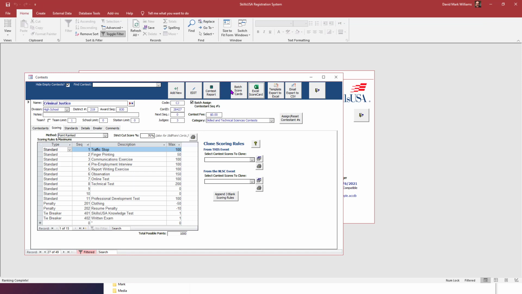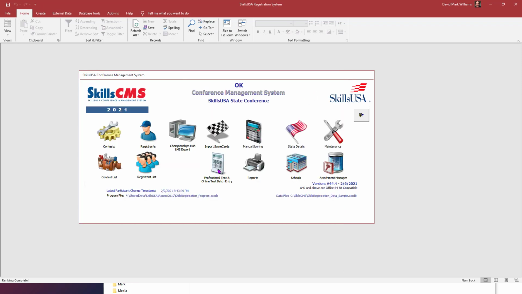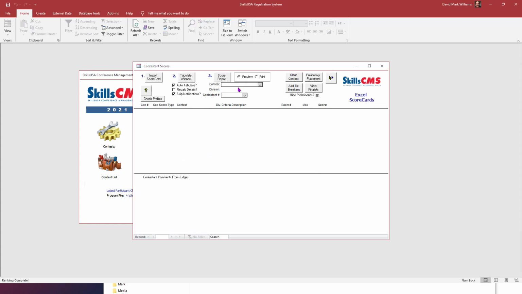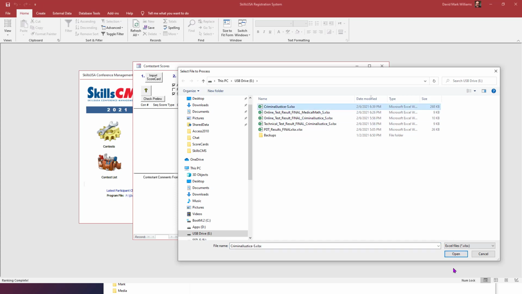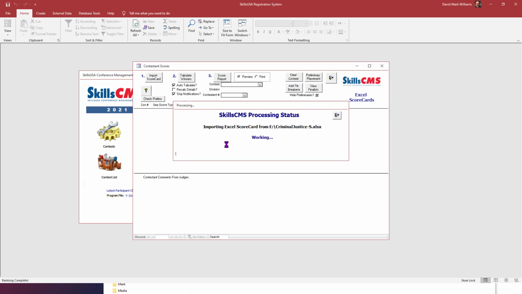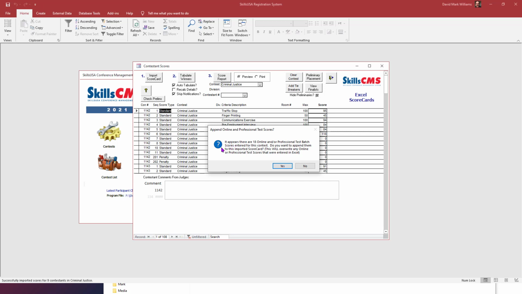And when I go to import the scorecard, remember a couple of things have happened. I've already imported my online test batch scores. So when I import my regular scorecard for criminal justice, it's going to tell me, hey, it appears there are already 18 online and professional test batch scores entered for this.